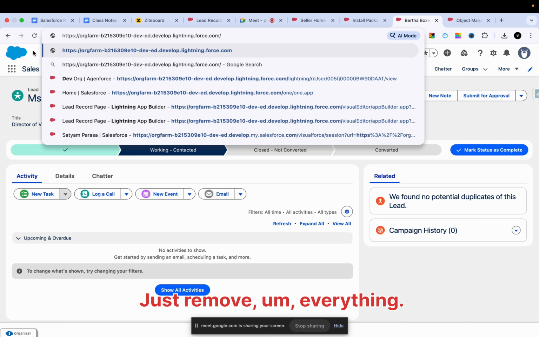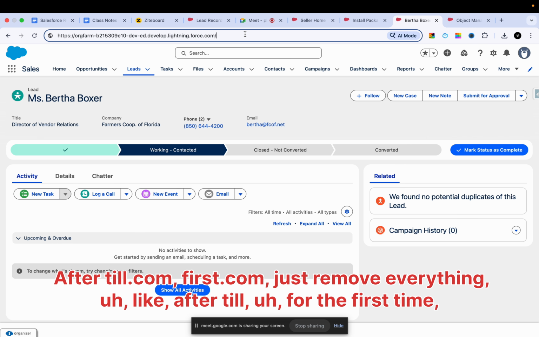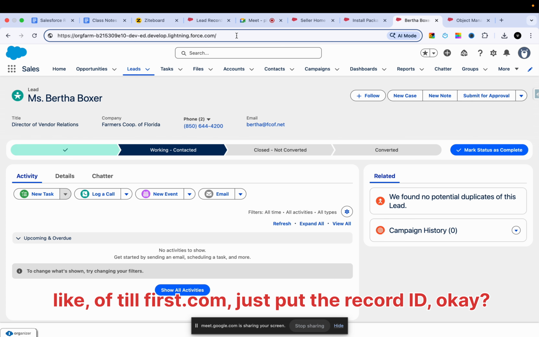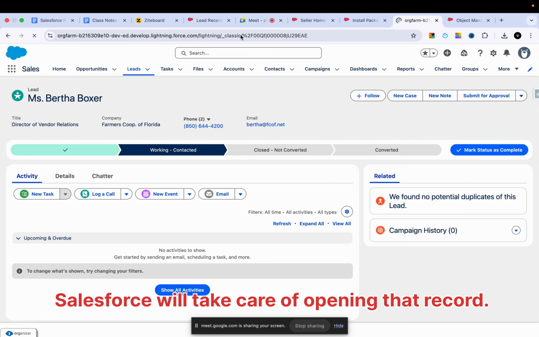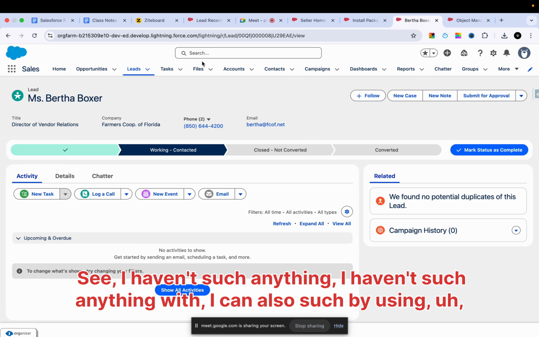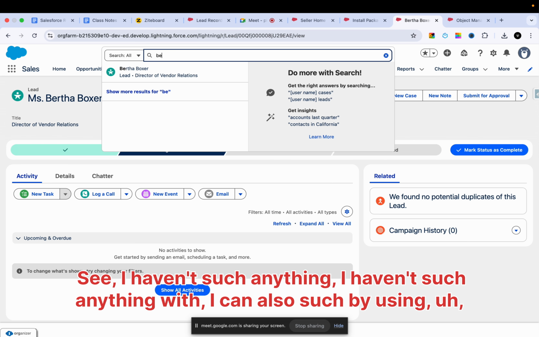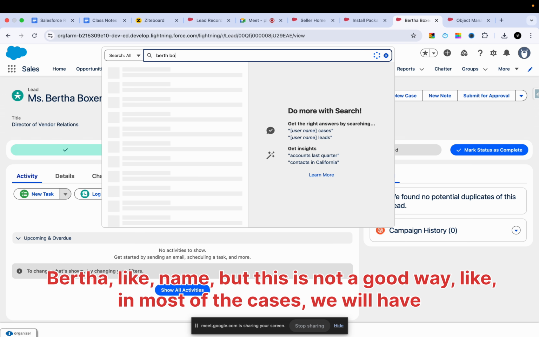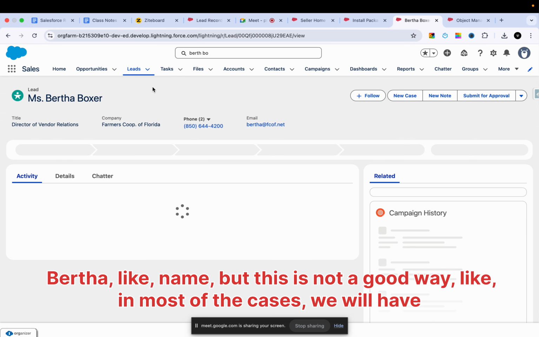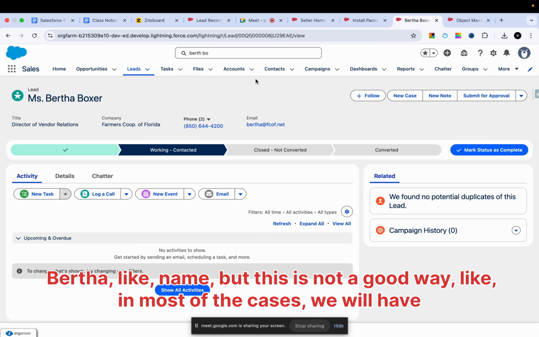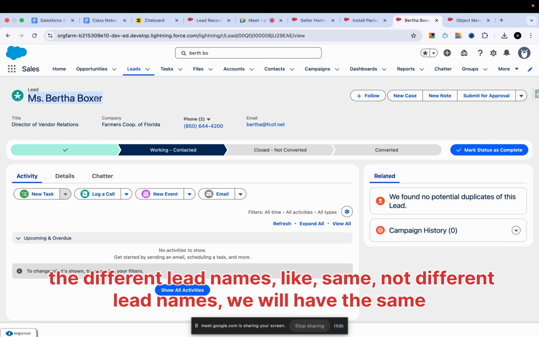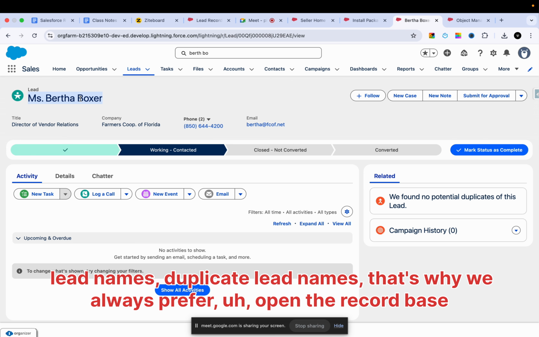Just remove everything after till .force.com, and put the record ID. Salesforce will take care of opening that record. See, I haven't searched anything. I can also search by using the name Bertha, but this is not a good way. In most cases, we will have the same lead names, duplicate lead names.